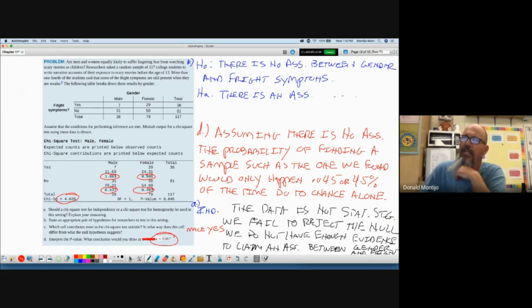How do we calculate the chi-squared test statistic? The same for every problem. How do we find the p-value? Same for every problem. The degrees of freedom varies. Remember, for goodness of fit test, it's k minus 1, the number of categories minus 1. However, for homogeneity and independence, it's rows minus 1 times columns minus 1 to get our degrees of freedom. And then our interpretation is based off of our null and alternative. So it's different for each one depending on what null and alternative that we wrote.